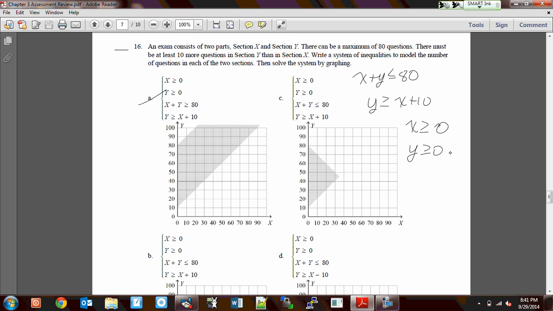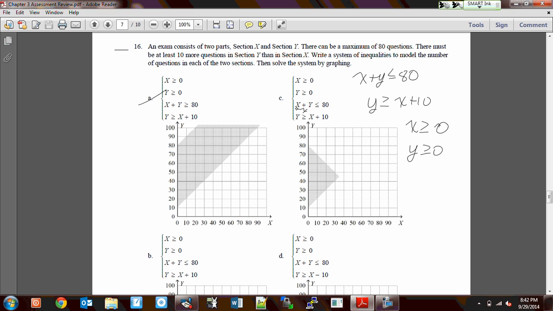If you're noticing, there's a common theme with these 2. Pretty much every one you do, you'll have these 2. All right, x is greater than or equal to 0, y is greater than or equal to 0, because if you're dealing with physical objects, you can't have a negative number of the objects. All right, so we've compared to all of our equations, and we could only rule out A. Now we have to match the graph.